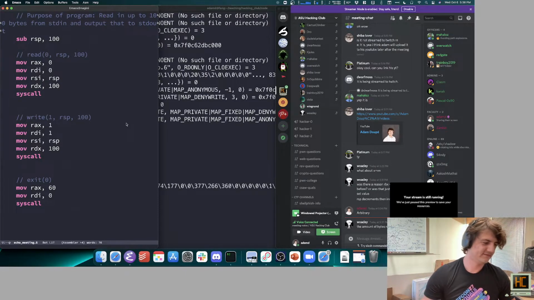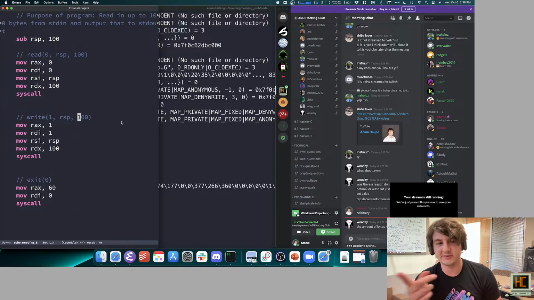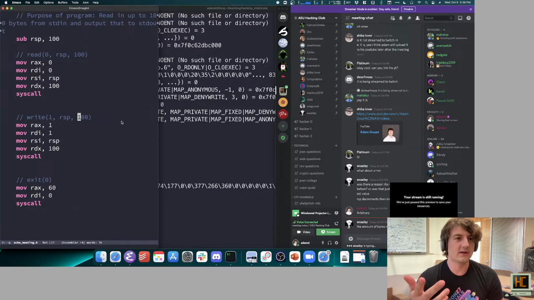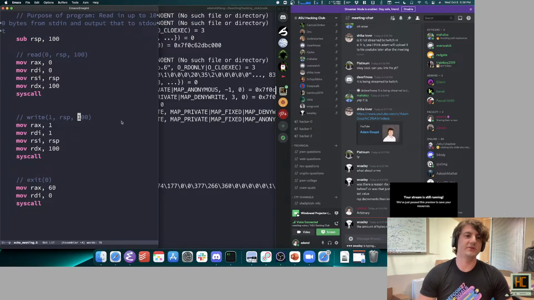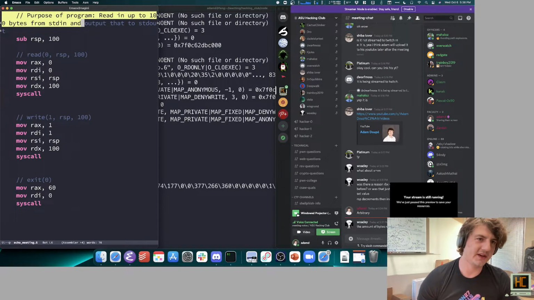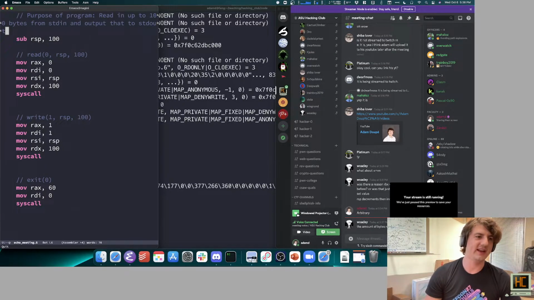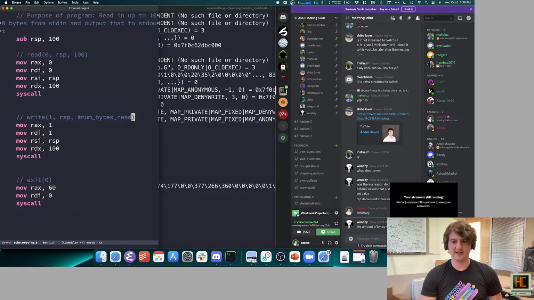Yeah, we may want to just read in until we reach a new line, or if we go back to the purpose of the program, we want to read in up to 100 bytes from standard input and output that to standard output, the amount of bytes that we read in. So we actually want to do, let's say, num bytes read or something like that.